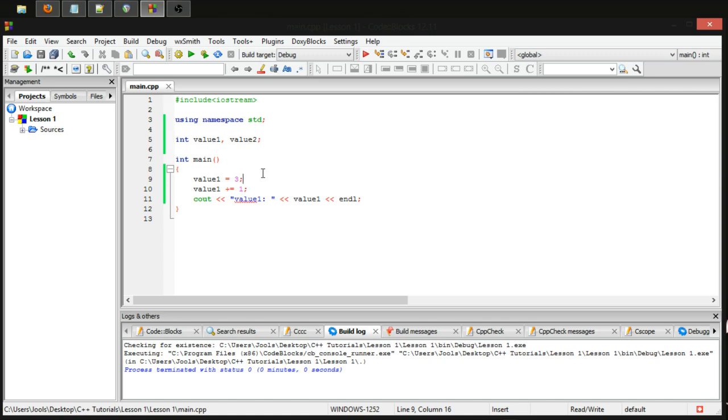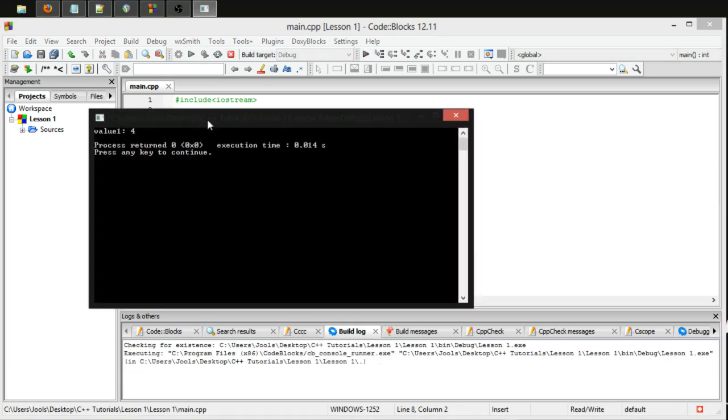Well, there's an even faster way of doing this, and now we are getting into the increase operator, which is kind of separate from the compound assignment operators we've just been going over. The increase operator allows you to just increment your variable by one without any need for entering in a proper value. So let me show you the operator and we'll get started. All you have to do is enter two pluses, and that is the increment or increase operator. And this should also increase the value by one.